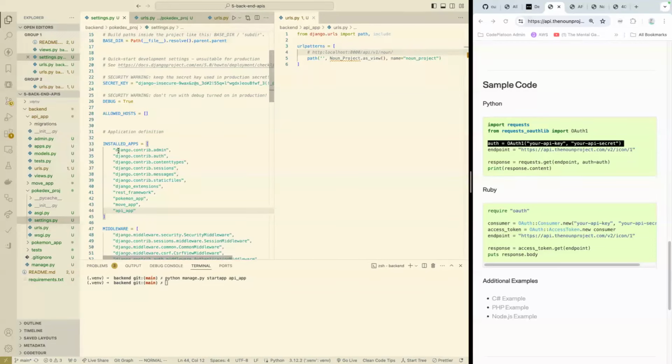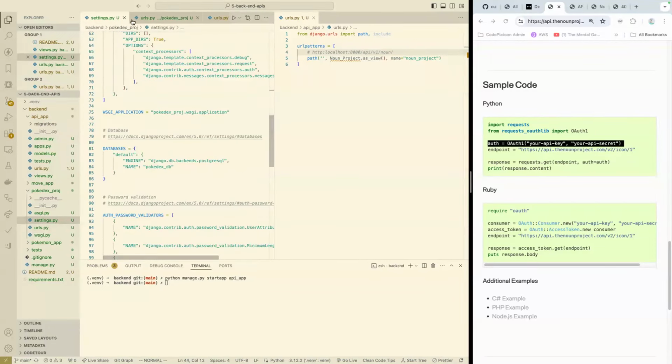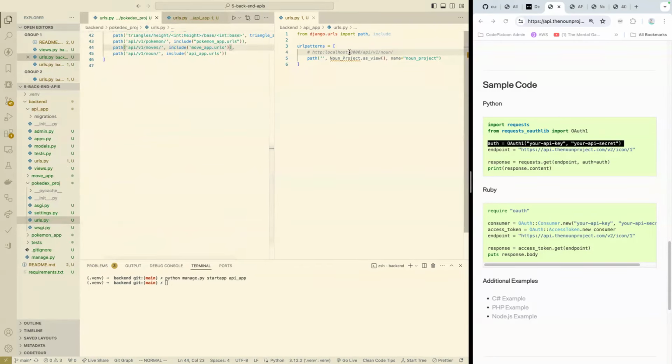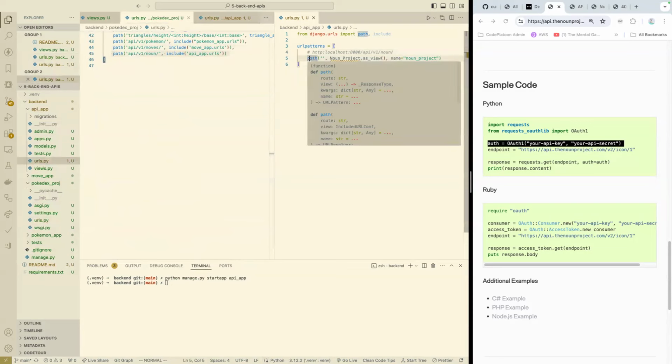Oh, and I'm sorry, let's bring that back so we can actually see it and get rid of the settings.py. This is the full URL for this path, right? Because we've combined this, we've combined this on line 45 right here, with this, right?